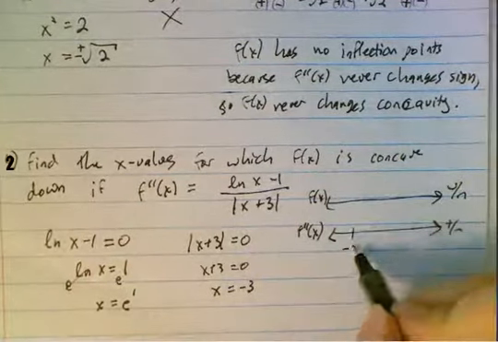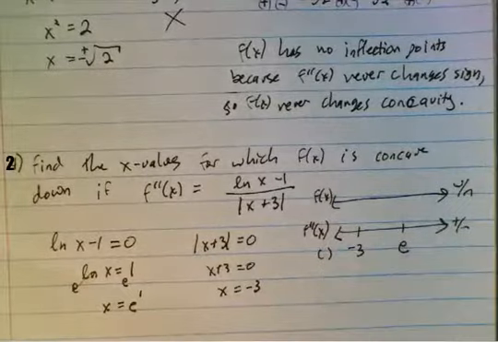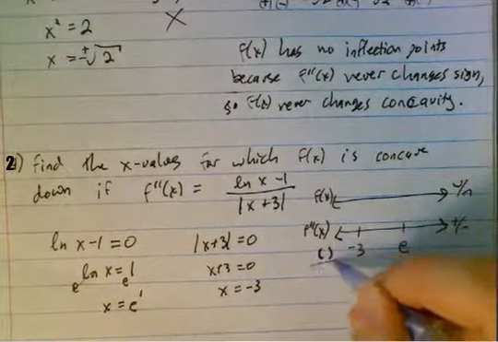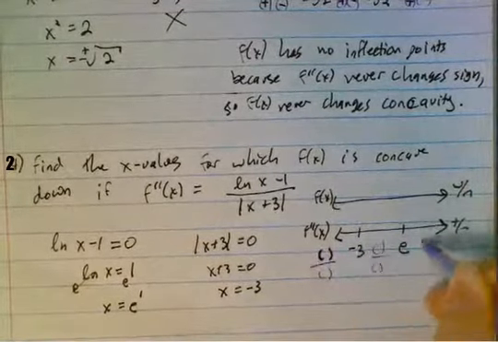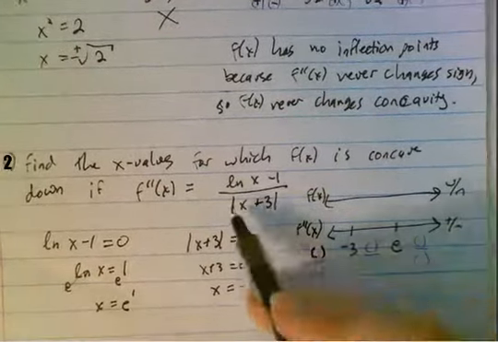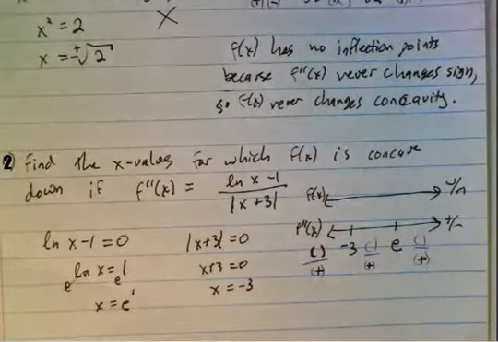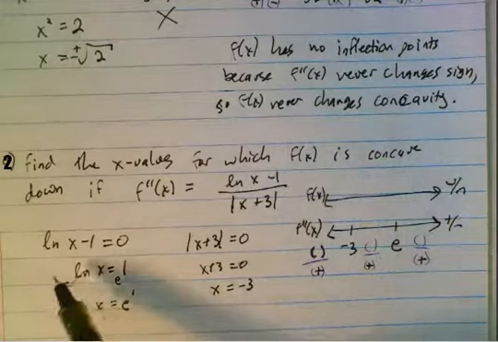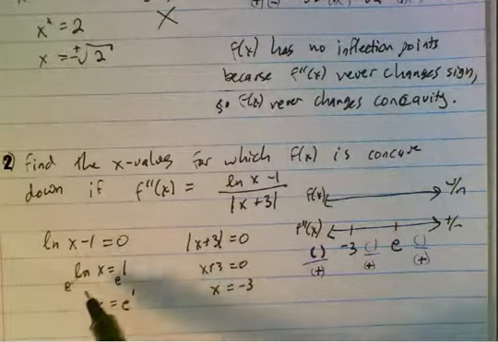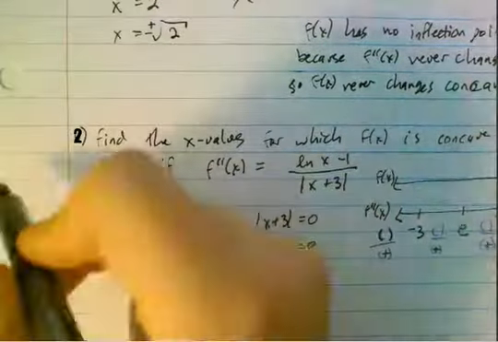So negative 3 is down here, e is up here, and then we have these two factors, one for the top, one for the bottom. One for the numerator, one for the denominator. Now, the nice thing about absolute value is absolute value turns whatever is inside it positive. So that one's really easy to take care of. But figuring out for what values of x this is negative versus for what values of x this is positive, that's a little trickier. So let's remember a couple facts about logs.